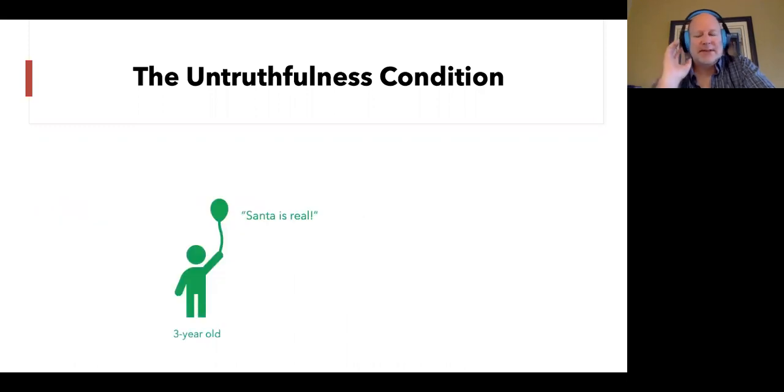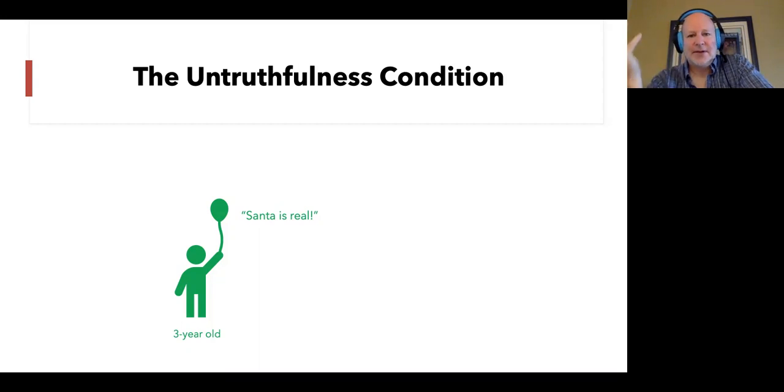Okay, so let's go back to the untruthfulness condition. So the untruthfulness condition, as it's right in the name now, which should be clear to you, is that the liar, in order to be lying, must believe that what he or she is asserting is false. That is, another way of saying that would be, given our new terminology, the liar, in order to be lying, must assert an untruthful proposition, right? Must assert a proposition that he or she believes is false.